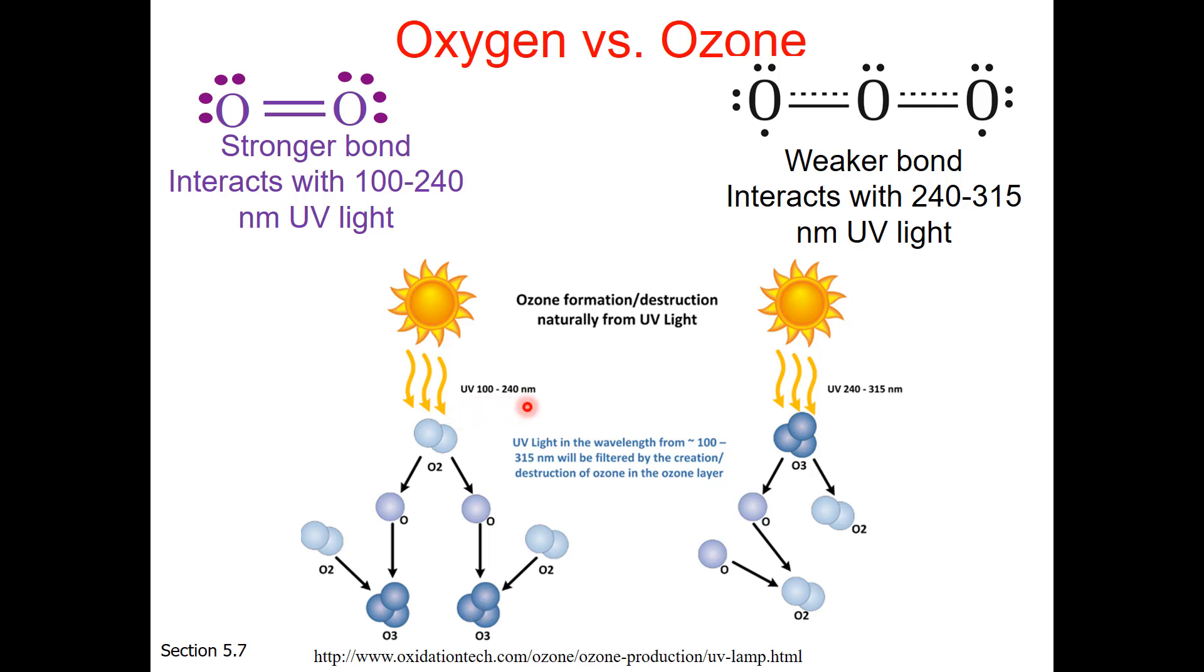But this isn't the only range of UV light that reaches the earth. Ultraviolet light between 240 and 315 nanometers is also produced by the sun. So ozone protects us on the planet earth by breaking apart when that range of UV light reaches the molecule and breaks apart to make oxygen atoms and O2. So without this bond order of 1.5 and the ability to absorb UV light in this wavelength range, we'd get a lot more sunburn and, unfortunately, DNA mutation.